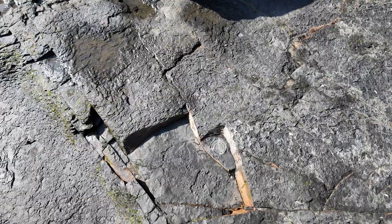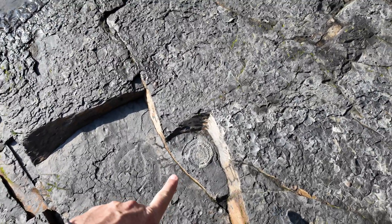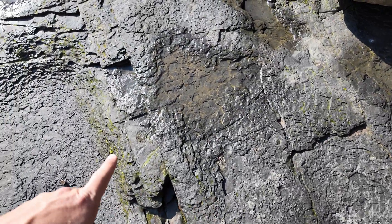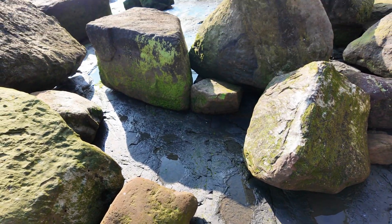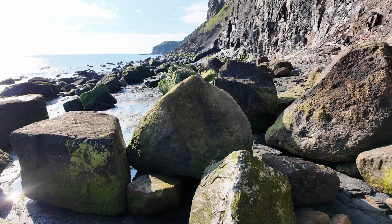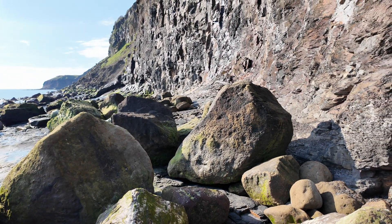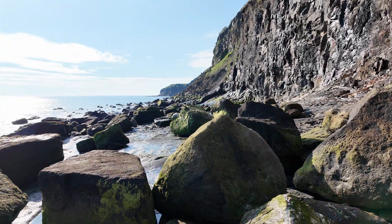The classic reminder as I get onto the actual main fossil hunting bit — anything in the bedrock, all of these fossils that you might see, they're all protected. The site is a SSSI, a Site of Special Scientific Importance. Please no digging in the bedrock anywhere at Ravenscar. Things that are loose are generally fair game; things in the bedrock or in the cliffs are not. Please don't dig in the cliffs — they're crumbly and super dangerous — and don't dig in the bedrock because it's protected.